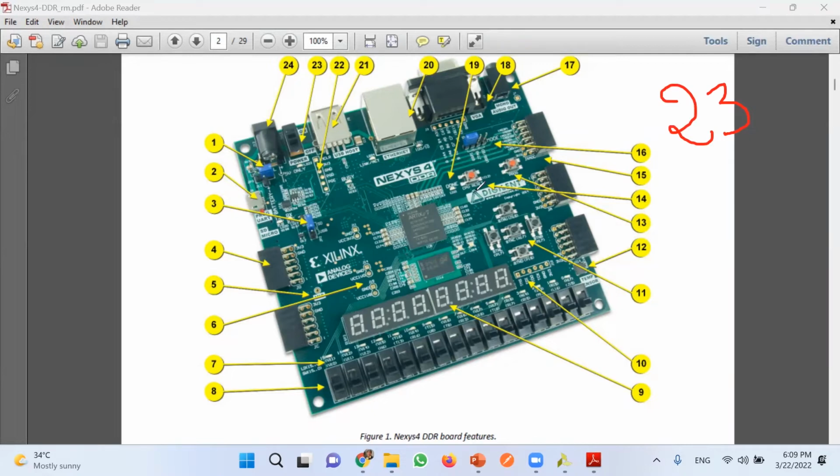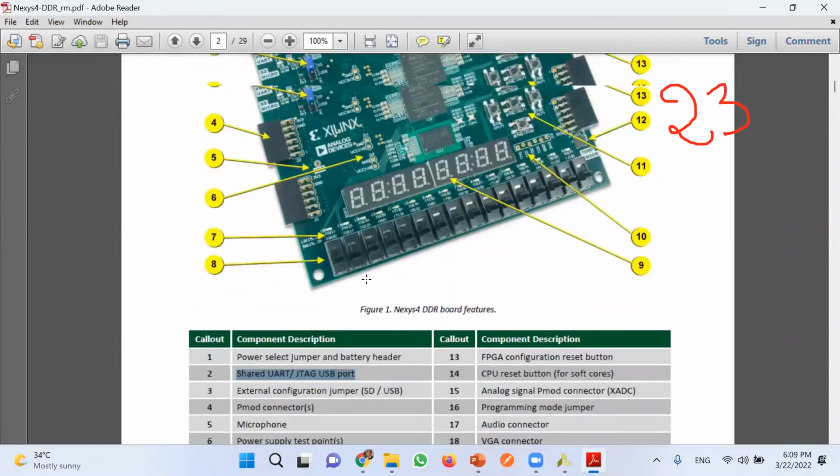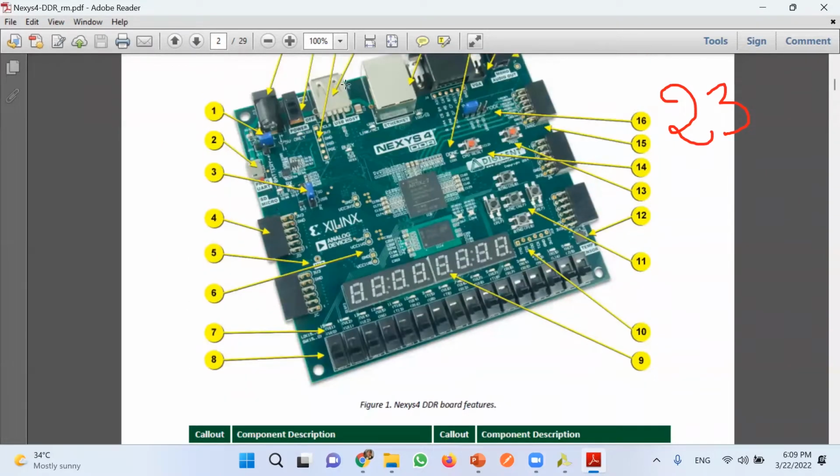A USB data cable will come. That USB data cable you have to connect here at number 2. See here: shared UART or JTAG or USB port. This is the most important port, port 2.